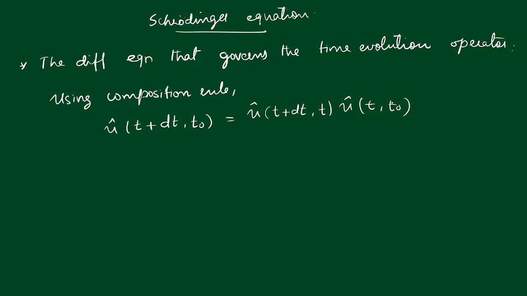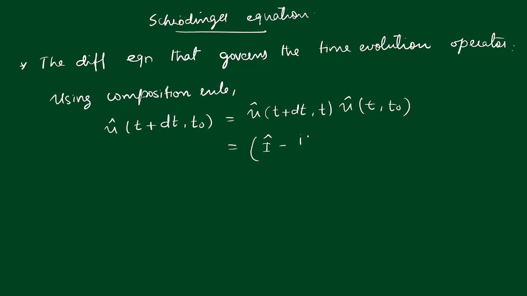So what do we do first here? You have to take it from t0 to t first and then from t to t plus dt. Is that correct? Okay, start from the right. This operator takes your ket from the time t0 to t first and then from t to t plus dt, all right. Okay, now this is fine because we already know this part, all right. This is an infinitesimal unitary operator, okay. This part is the infinitesimal time evolution operator, all right. So if I make a mistake you can correct, okay.